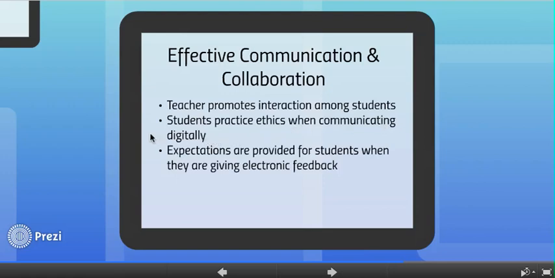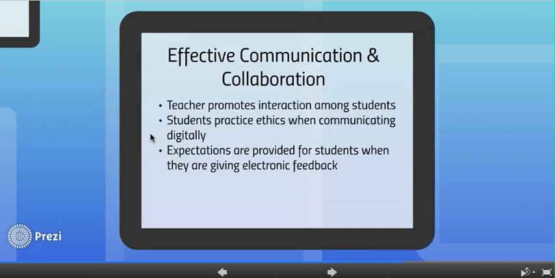Ultimately, I think giving students the responsibility to practice ethics with communicating, there's a bit of trust involved in that, that students are going to be able to, that they won't be taking advantage of the freedom that's given. I think it's best to be proactive, but it's also one of those things that we need to put into the hands of students and let them make their decisions and learn from their good choices and learn from their bad choices.